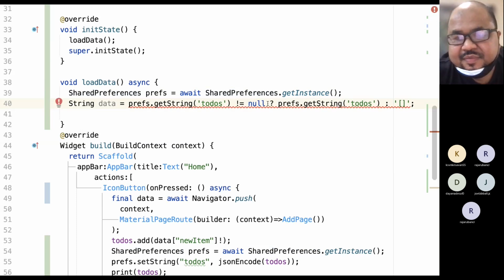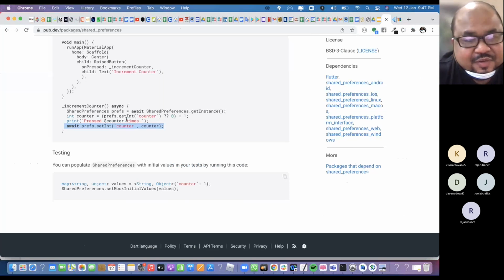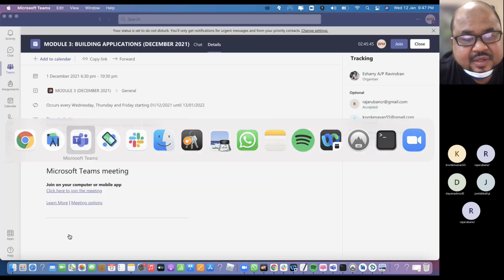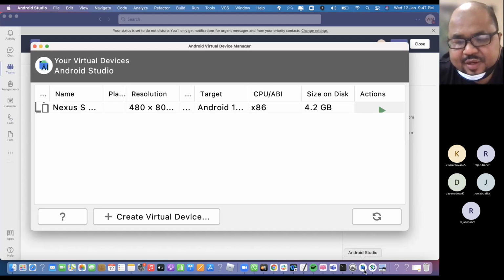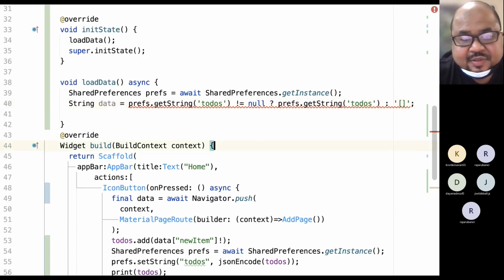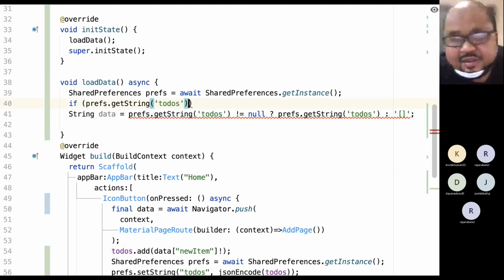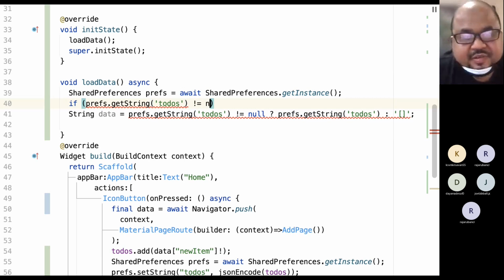Yeah, I kena fikir kejap. Let me think back how they do preference data. So string data pref. Okay, we do this. If pref get string data is not equals to null.